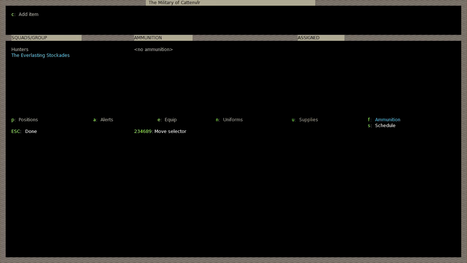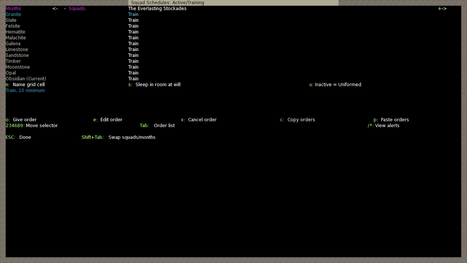But now we go to schedule. And this is the big thing. There's basically a difference between how you use your military. You can either have them be active or passive. Active military will act like they did in Nomuria, where you give them an attack order and they'll go try to kill that thing.